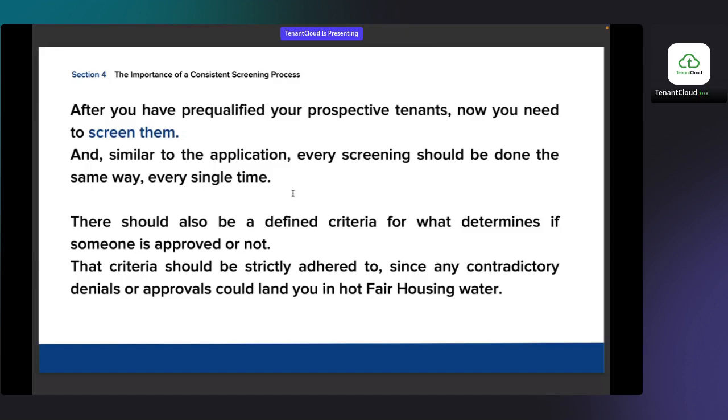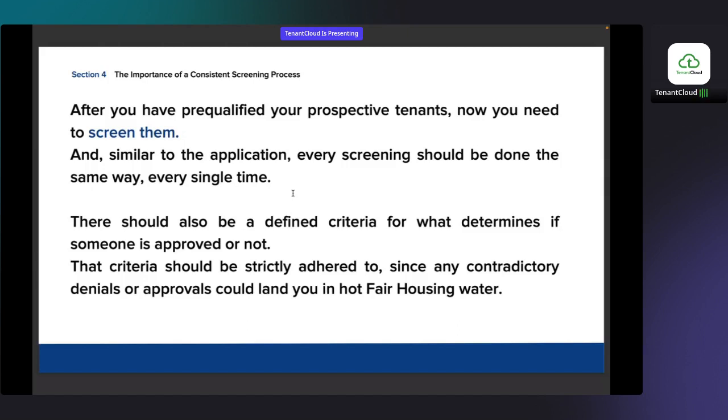water. What do I mean by this? If somebody applies for your rental and maybe your rental criteria says absolutely no misdemeanors of any type within the past 2 years, and you get one applicant at a time where your occupancy is kind of high, you're not really struggling to find tenants, and you're like, you know what, I can't approve it, I'm sorry, you don't meet the criteria.